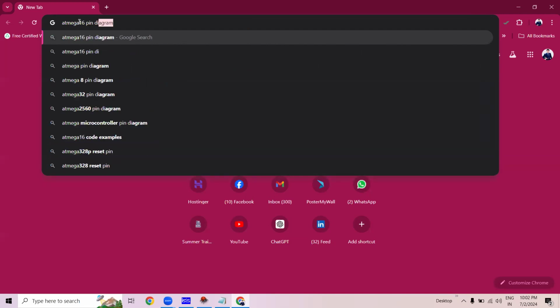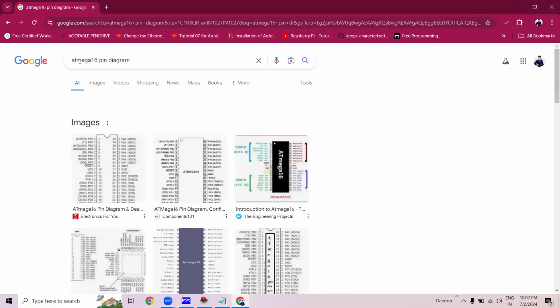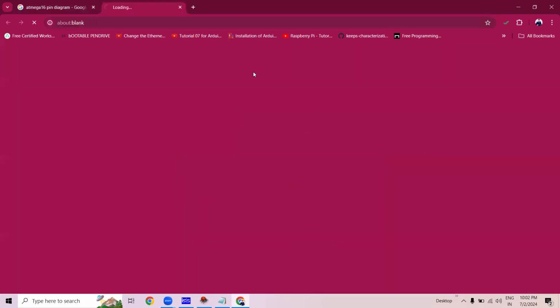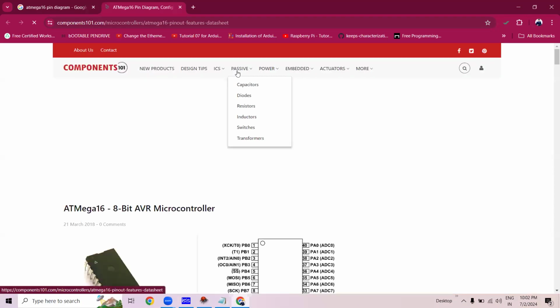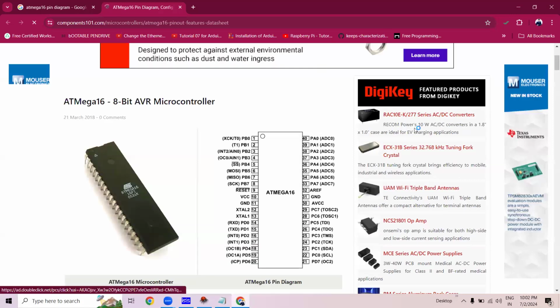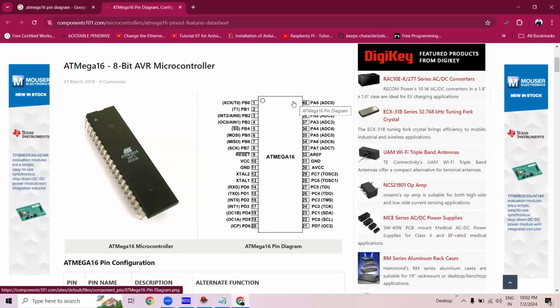Fine. So I told you yesterday that ATmega16 has a total of 40 pins. This belongs to the Mega family and it has a 40 pin IC structure. In those 40 pins, we have 4 ports: port A, port B, port C, and port D. We can identify the IC using the half moon shape or this dot.